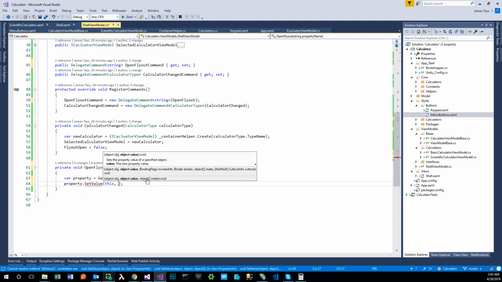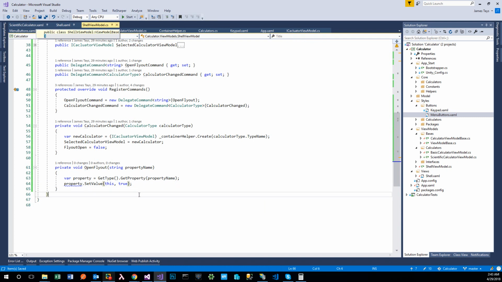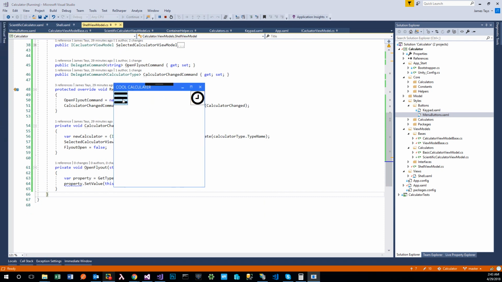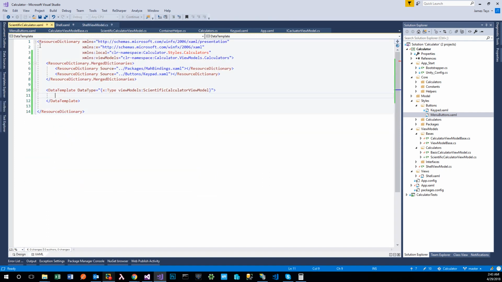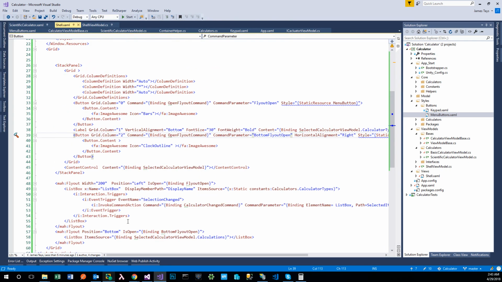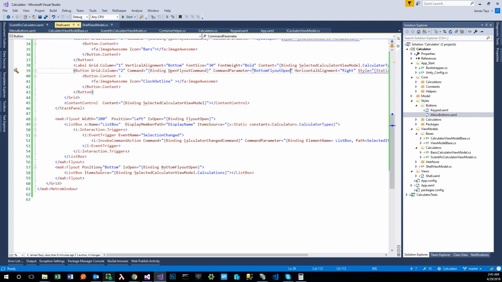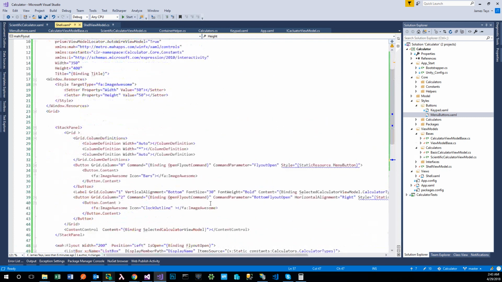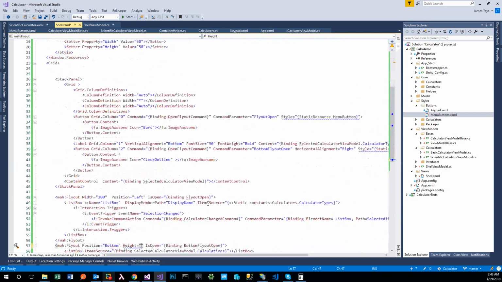This value is true. Okay, and now that should still work. So let's make this a little bit bigger. About half is what we did last time. It looks pretty good. Make it 200.